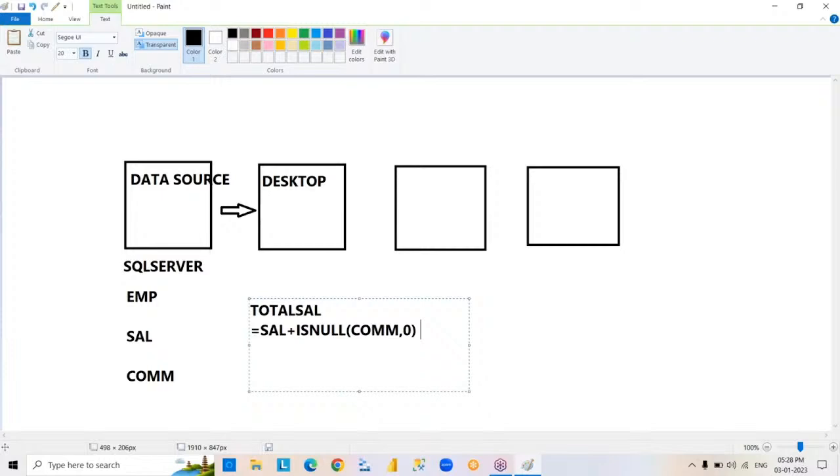For example, if you have a null value in the commission column, then it is going to convert it. The ISNULL function converts the null value into 0 temporarily, up to completion of this query. Once the query execution completes, you are going to finish your task, right?